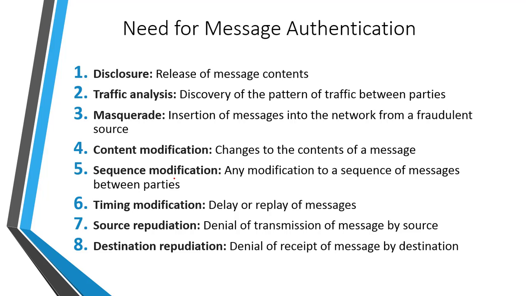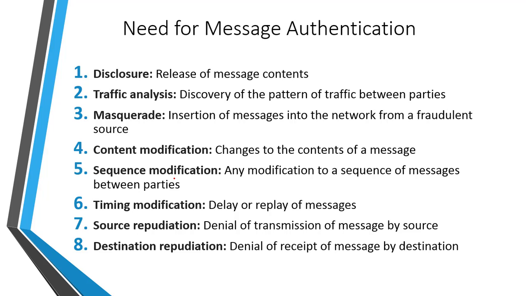Traffic analysis reveals information like the frequency and length of the messages between the parties. So, next attack is the masquerade attack. In a masquerade attack, the attacker impersonates another person and sends messages. Next possible attack is content modification, in which the attacker changes the content of the message. Changes may include insertion, deletion, transposition, and modification.